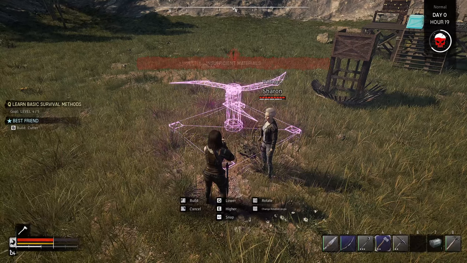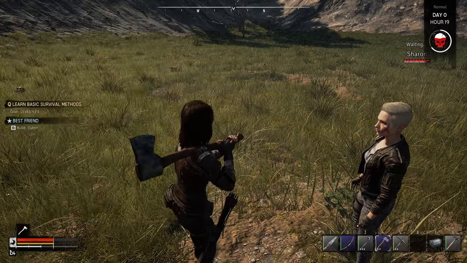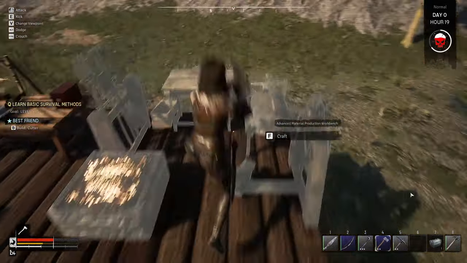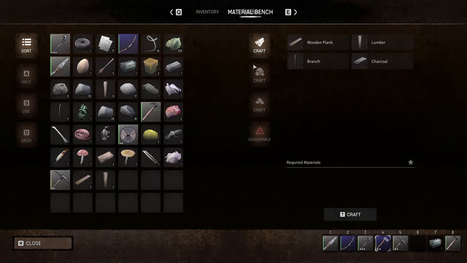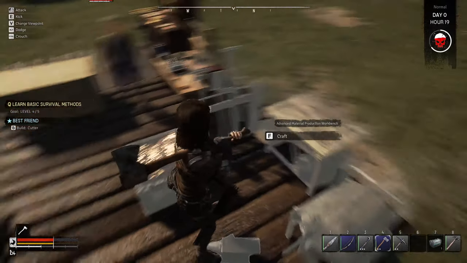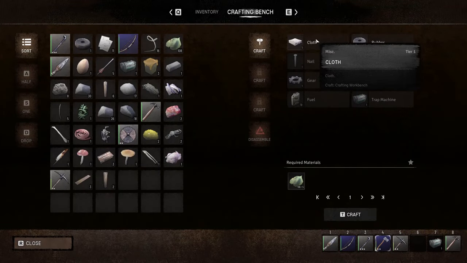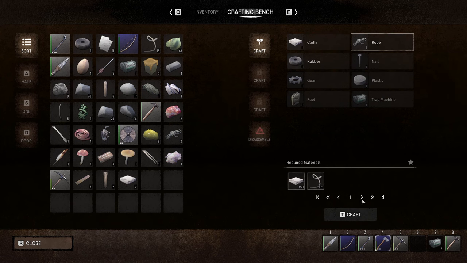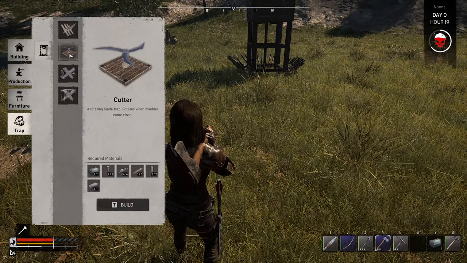Insufficient materials? Why? What do we need? Oh, we need two more rope. Okay, let's go make two rope. If we can. I think we should be okay making rope. How do we make rope? Here we go. Rope. We need cloth. So for cloth, oh, we can make loads of cloth. Let's just make, I don't know, 12. And we'll make two rope. And then we'll go and make our little thing. Cut that. Build.